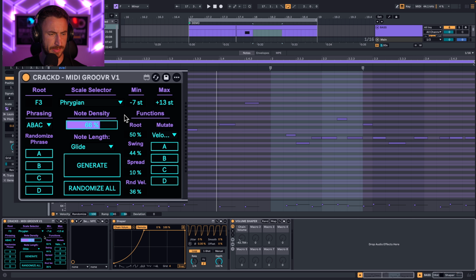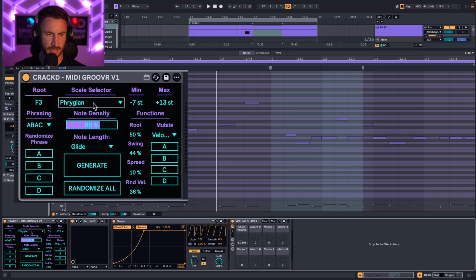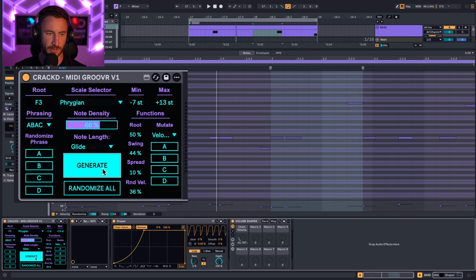And yeah, it's just sauce city. I tried to set it up so it's pretty good to use right out of the box. The way that the default preset works is pretty much how I use it. And then from there, I'll just change the root and then the scale and the note density and then just go to town from there.